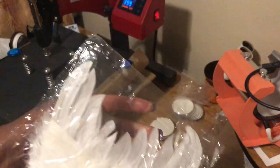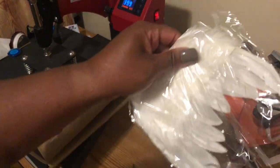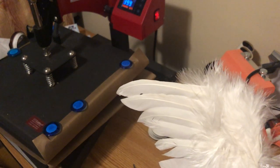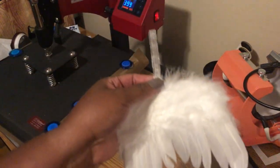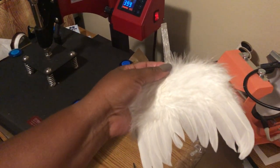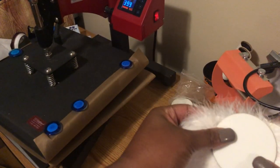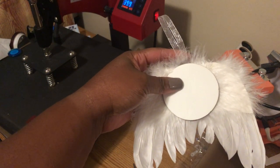Let me take this out carefully. It has a little loop that you can hang it with. And again, with this being a feather shape, there's no way that adhesive would work — I don't know what they were thinking. After you press it, you'd just place it along the lines there and then hang it. It's not heavy, so depending on the type of tree you have it won't be so bad.